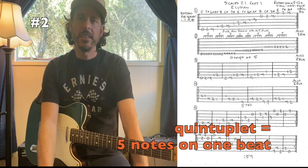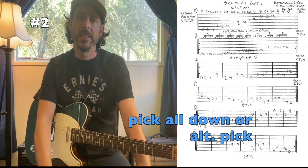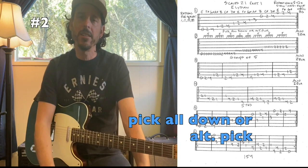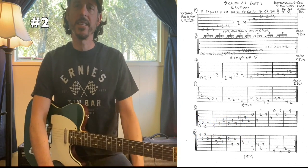Okay, I'm going to introduce a cool rhythm for these last 4 chapters. We're going to be playing some quintuplets. So that's going to be 5 notes on 1 beat. Now you have the option, you could pick them all down or you could do alternate picking. I just want to point out, like our triplets and any odd number, when we're doing our alternate picking, it's going to flip on each beat. So if I go down, up, down, up, down, my next beat's going to be an up, down, up, down, up. Okay, let's go ahead and try the E Lydian scale with quintuplets.